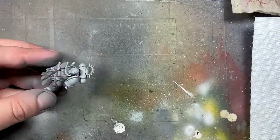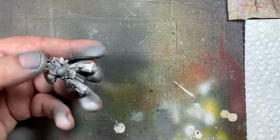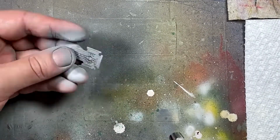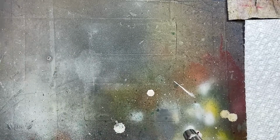And then we're going to take White Scar White and drybrush all over. Then we take White Scar White mixed with a little bit of Lahmian Medium to make it flow better, and with a brush we apply it onto the major edges of armor plates and stuff like that which didn't show up too well in the drybrushing phase.